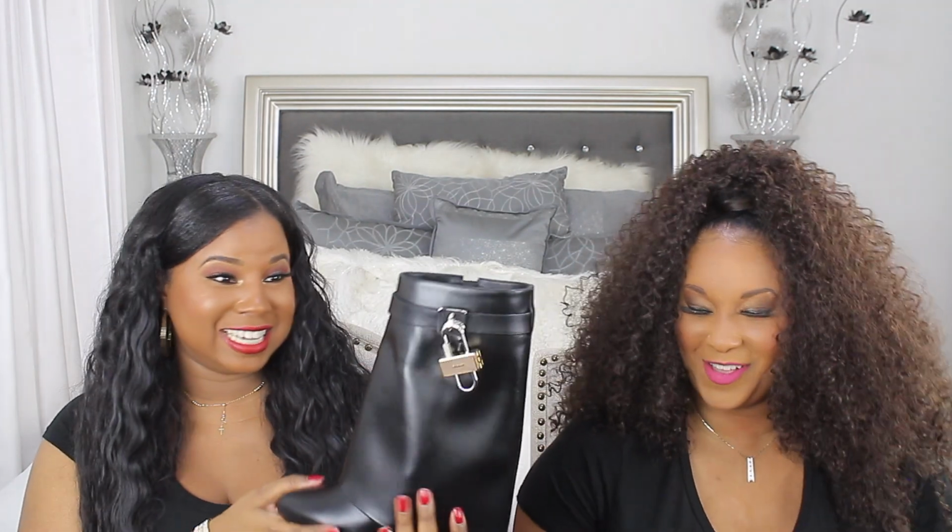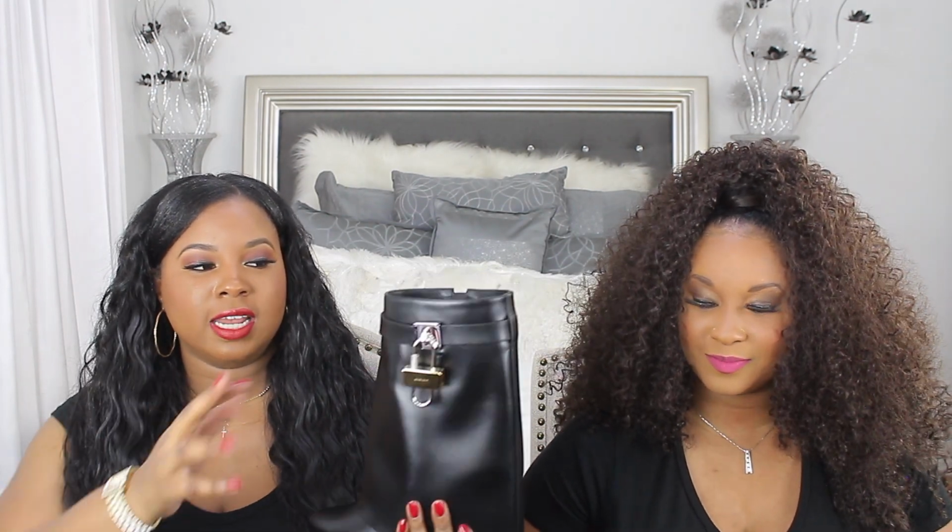With this boot, you guys, I did have some difficulties opening up this padlock because I didn't know what the heck I was doing, and it didn't come with instructions on how to get this padlock open. The only way that she'll be able to even put this boot on is if you loosen up this clasp right here. It took Quee to help me. She was like, give me that boot. I don't know what to do. So she actually figured it out and she opened it for me.